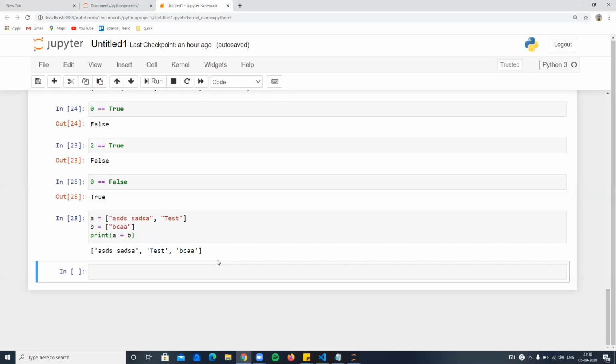Then after that, we come over to the operators. So we have different operators in Python. Basically, we use plus when we perform number operations like addition, subtraction, modulus, where we take the mod of the values, and division. That we call arithmetic operators. These are the arithmetic operations that we perform on numbers.